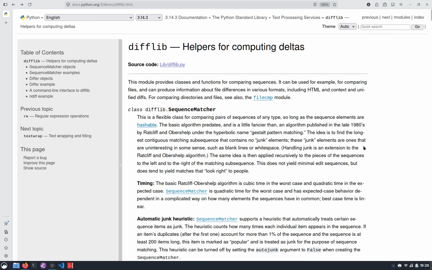These junk elements are ones that are uninteresting in some sense, such as blank lines or white space. Handling junk is an extension to the Ratcliff and Obershelp algorithm. The same idea is then applied recursively to the pieces of the sequences to the left and to the right of the matching subsequence. This does not yield minimal edit sequences but does tend to yield matches that look right to people.